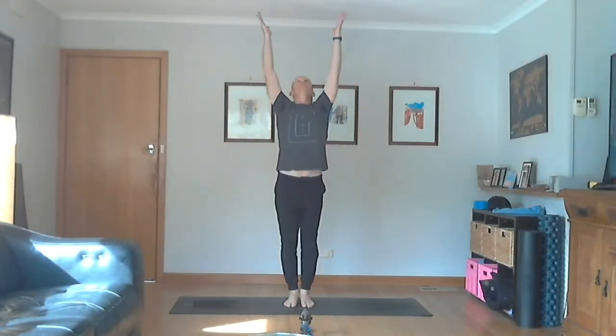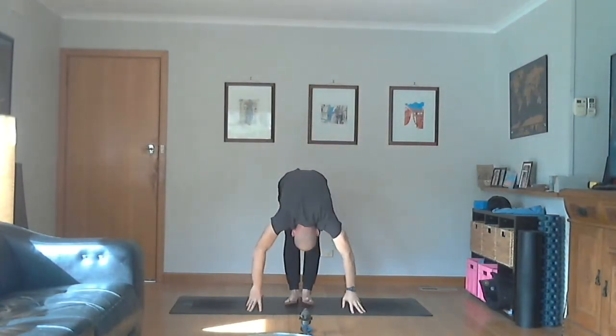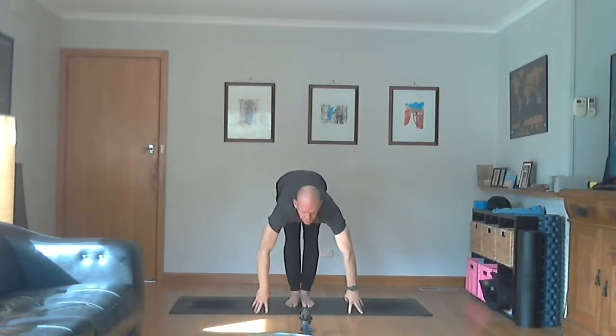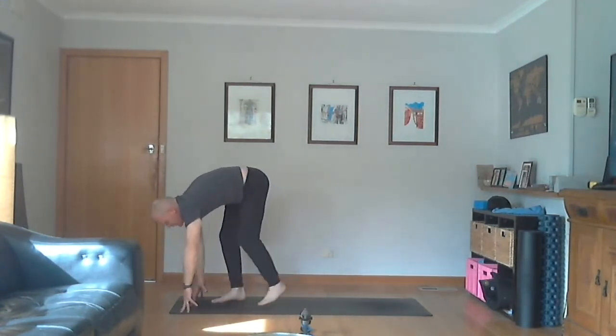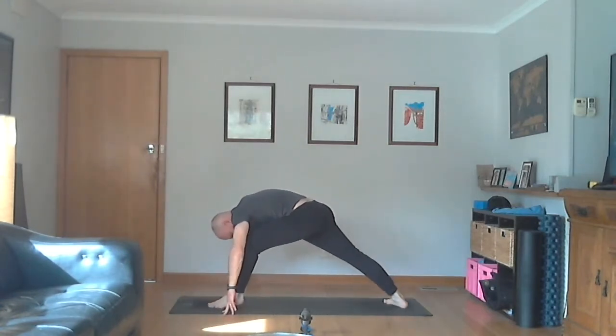Beautiful, you guys. Side two, inhale, reach up and stretch. Exhale, forward fold over your legs. Inhale, halfway lift and lengthen, my friends. Exhale, warrior one, right foot back, right heel down to the ground.